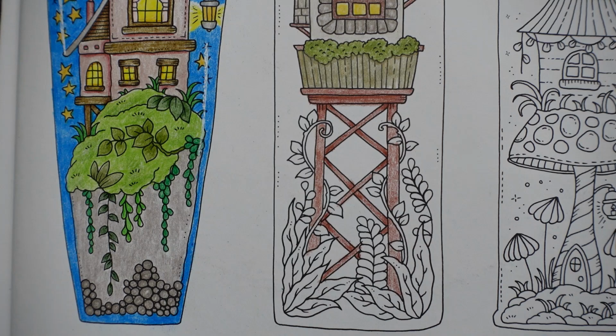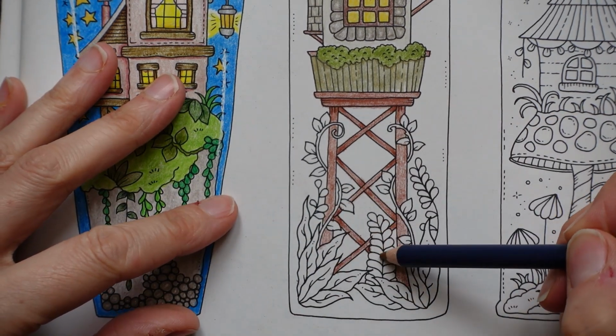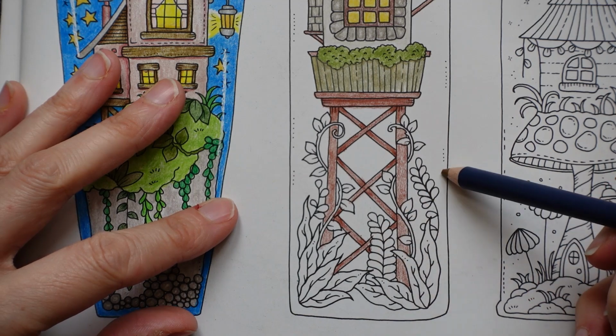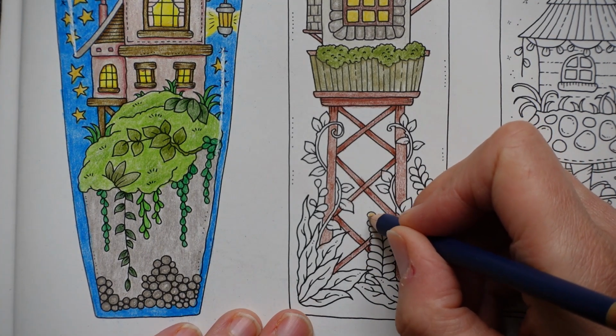So I'm just stretching my legs a little bit. So I'm going to use the terracotta light to do this plant here and this plant here. I feel I just don't want everything green, so I'm going to use this.